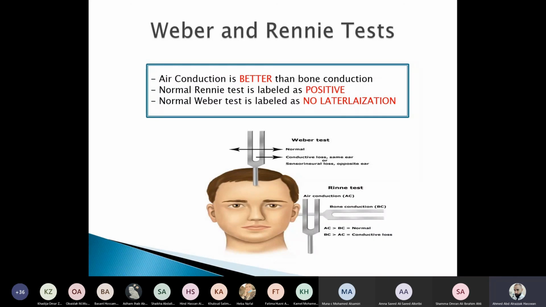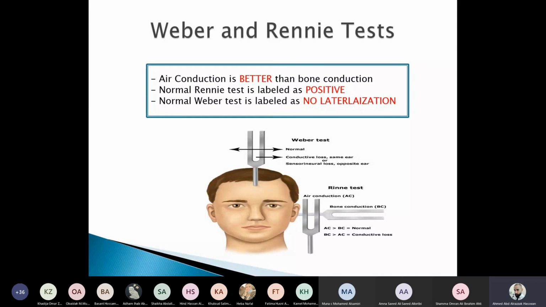Thank you, Dima. But this is not vibration, it's hearing. That's why I emphasized that this is a 512 hertz tuning fork. For vibration sense, if you remember, guys, when we tested vibration in the upper and lower limbs, we used 128 hertz. When you come to the labs, I would advise you just to tap the two forks and feel them. The 128 hertz will give you a strong vibration sensation, while the 512 will not give you vibration, rather you will hear. So again, this is a hearing test.